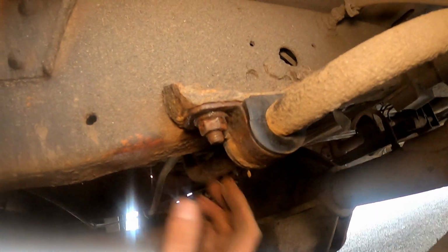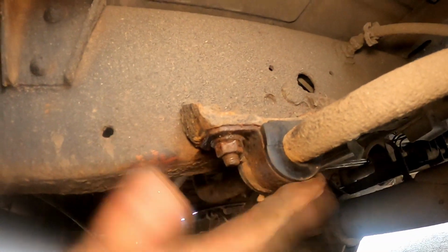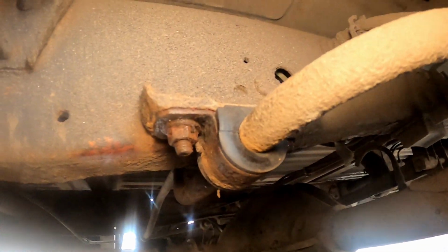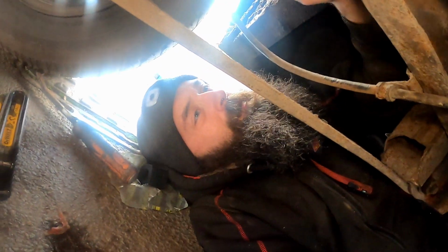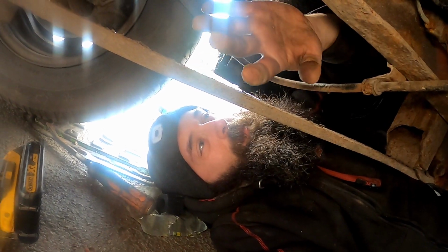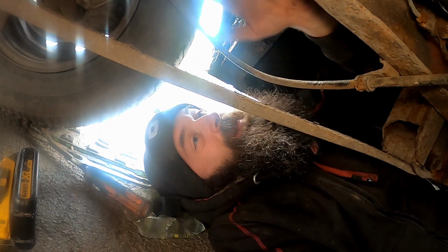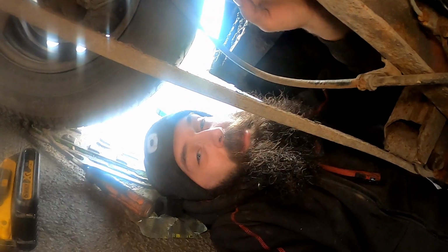That's one bush down. I mean, there's no play in that. That is tight, that is nice. It didn't fight me too much, thankfully. But a top tip, if you ever are replacing any bushes like that, that move around when you're driving, always put your van down on the floor. Don't have it jacked up in the air.